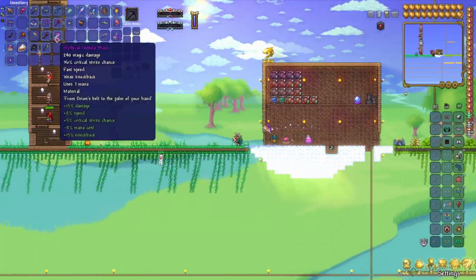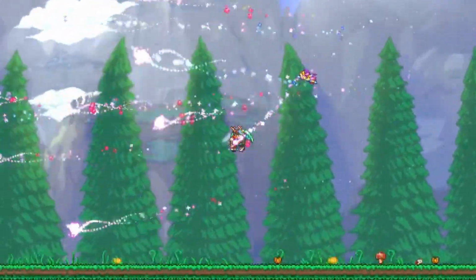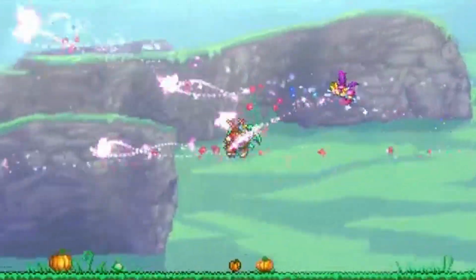The Ravager's defeat marks the last boss I need to defeat before Moon Lord, so without further ado, it's time to fight the last boss of hard mode, the Moon Lord.